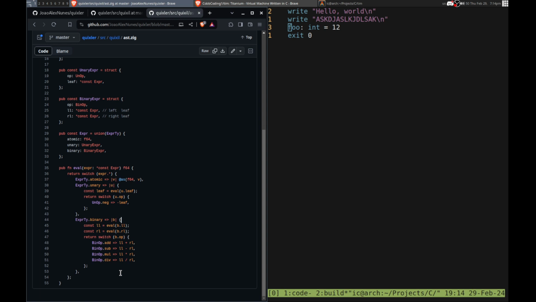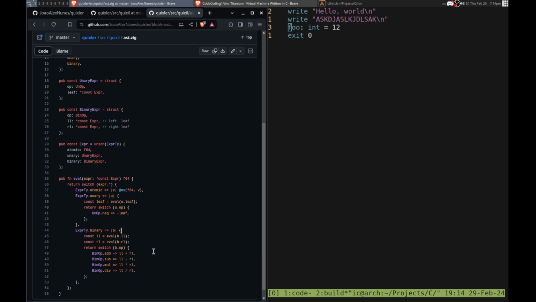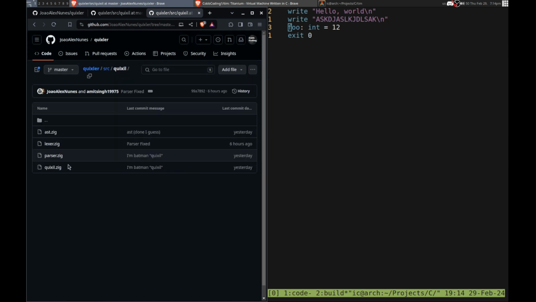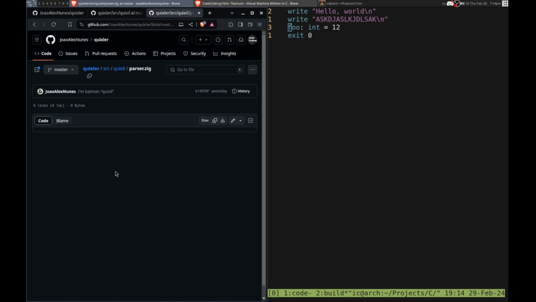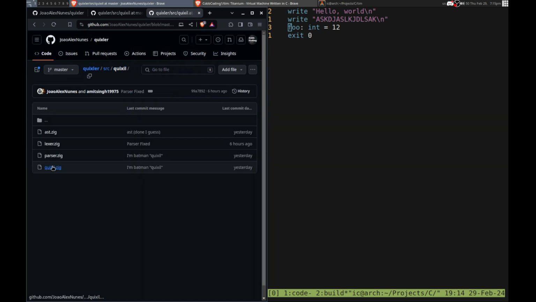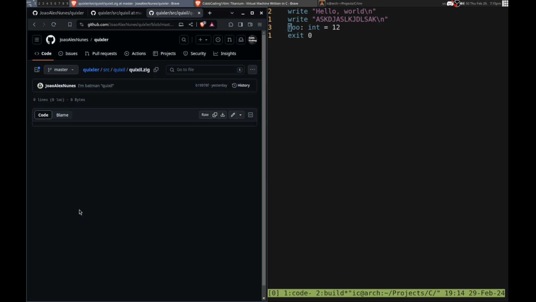Yeah, I'm not used to Zig. Looks pretty C-like though. Maybe C with some Rust. Parser. Nothing in there right now. It's almost C. Yeah, I've heard it's like the successor to C or whatever. Is this actually empty?